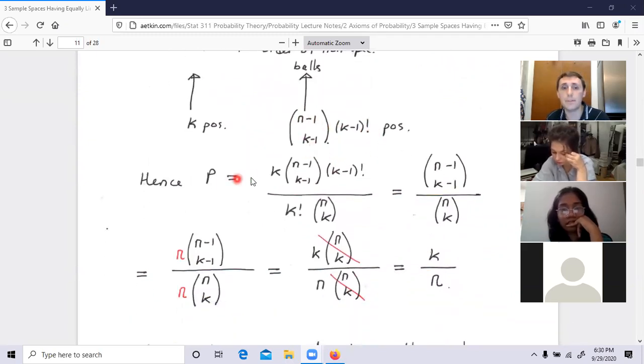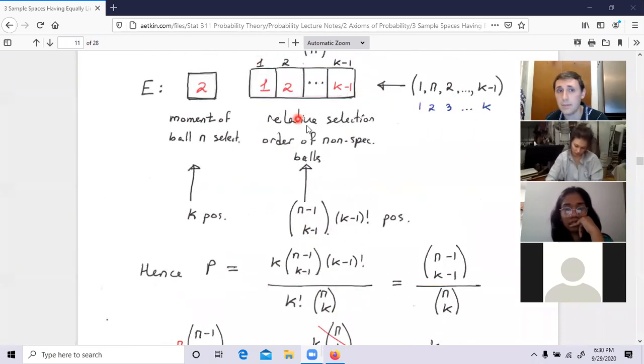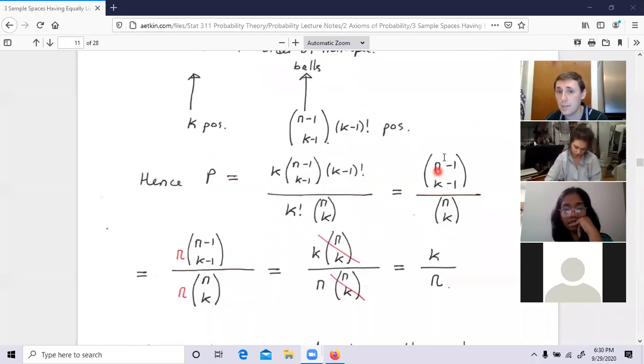So then look what happens. So this is my probability. This is my numerator. This is my denominator. The k times k minus 1, it's k factorial, they cross out, and I have n minus 1 choose k minus 1 over n choose k, some value that many of you have arrived at, already indicating that maybe this procedure is not our best. But look at it. Let's simplify this number. Let's see what this is equal to. And I can simplify without doing any calculations. I can use some identities from chapter 1.